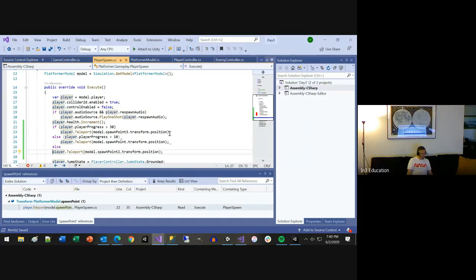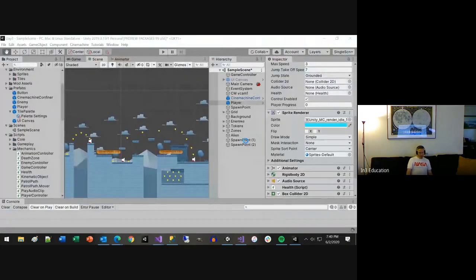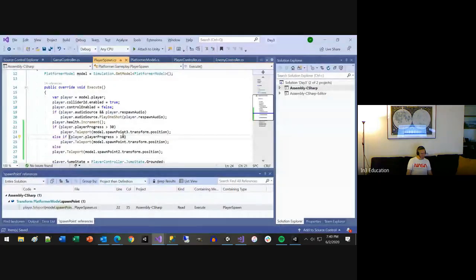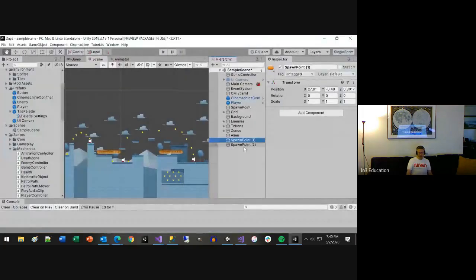We are missing an if. Go back to the inspector, double check these spawn point locations. Looks like this one was at 27.8. So basically, if you get to 28, they go there.